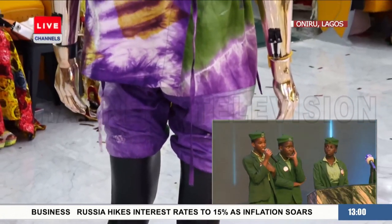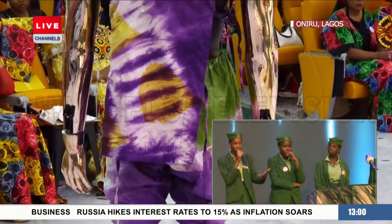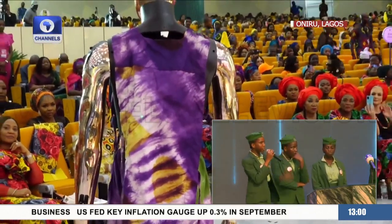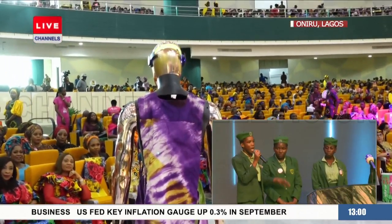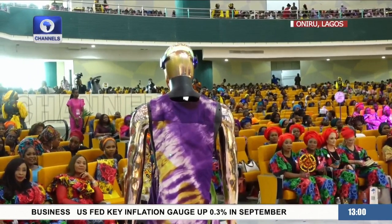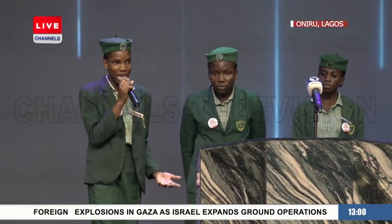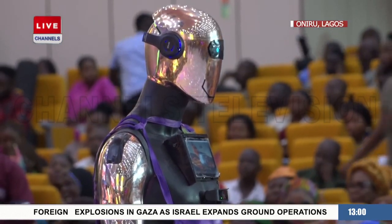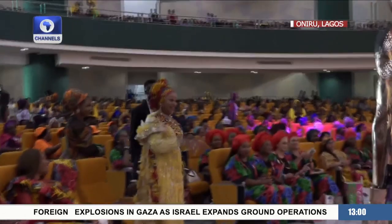Also, there's a screen on Kiki's chest, which enables users to navigate through the web. This will also help Kiki to see what the camera is capturing. Through this screen, we can navigate through the web, and we can also see what the face recognition is showing us. Now, we'd like to move on to the face recognition aspect. Kiki is able to recognize faces that have been programmed into it. For this reason, I would like to call on the CEO of ARISE, Pastor Mrs. Siju Iluyomade, to come and perform this task.